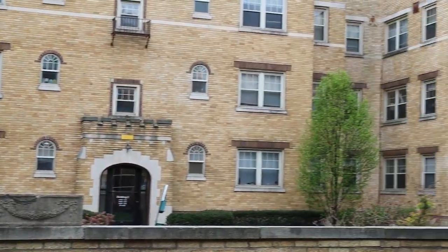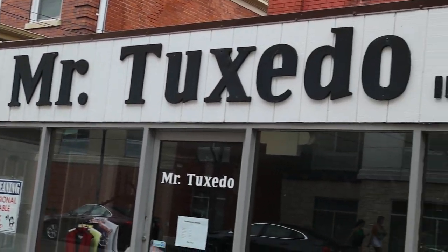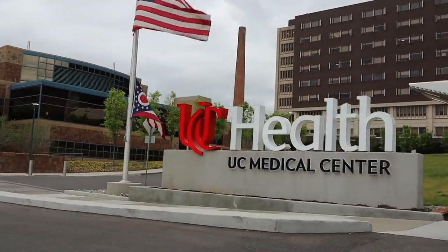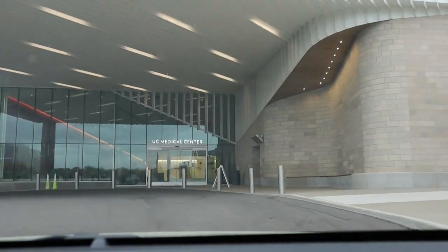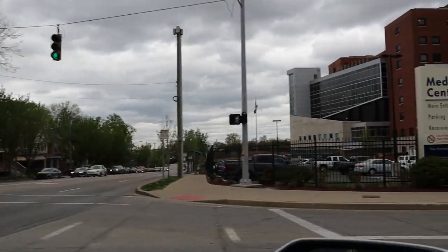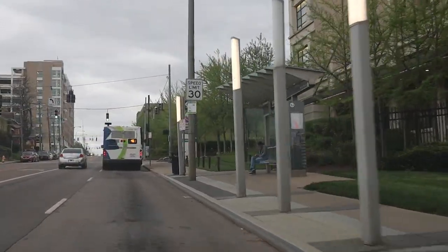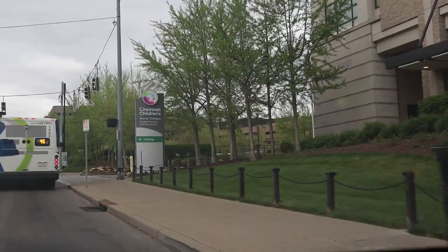If you need a suit or a tuxedo for a special event, you'll want to check out Mr. Tuxedo's up here — they've got some great deals on tuxedo rentals. One of the big things that makes uptown a very high-traffic area are the hospitals. Some of the most renowned hospitals in the country are here: UC Medical, the Veterans Hospital down by the zoo, and Children's Hospital up off Bernard Avenue, one of the most renowned children's hospitals in the country.